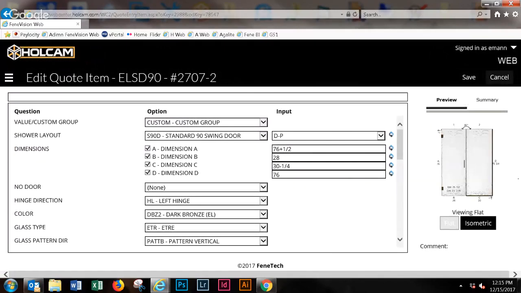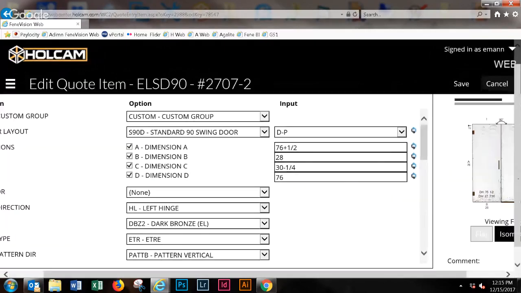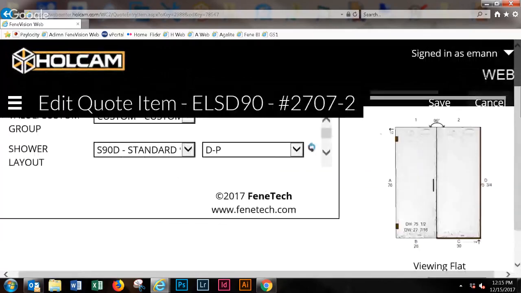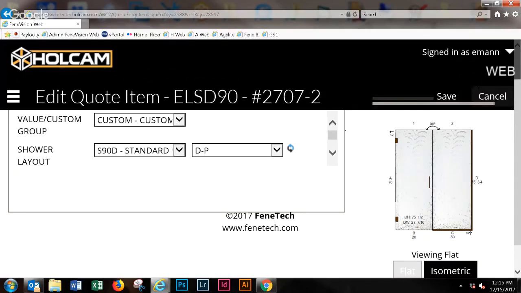All right, and there we are. So they're very hard to see right now. I'll scroll in here a little bit. But as you can see, when I put in those dimensions, like I put that plus 1/2, it added an arrow with 1/2 leaning outward on the door, or the A dimension. And then it also added a 1/4 arrow going up, where I put the minus 1/4 on the panel. So the C dimension, I believe. Out here.